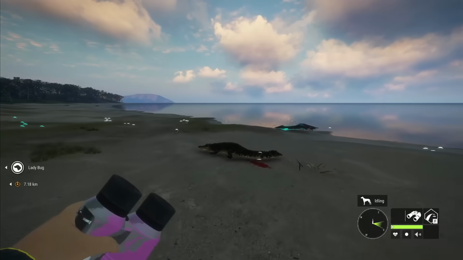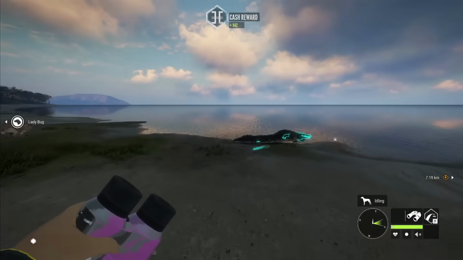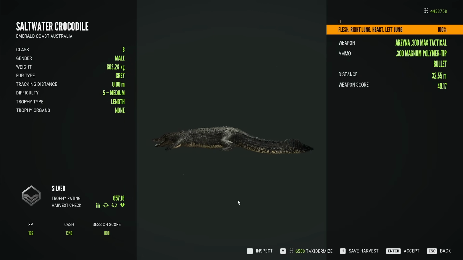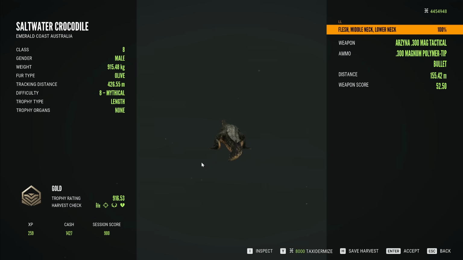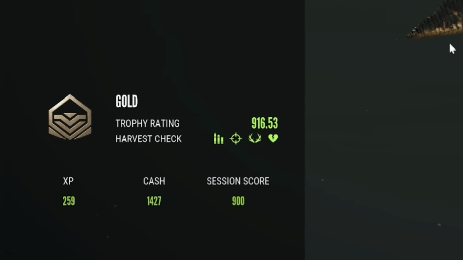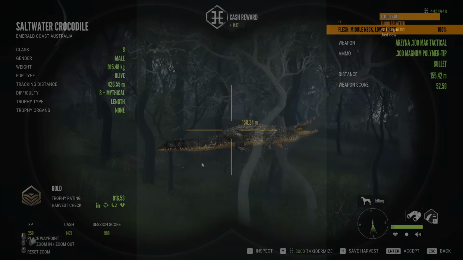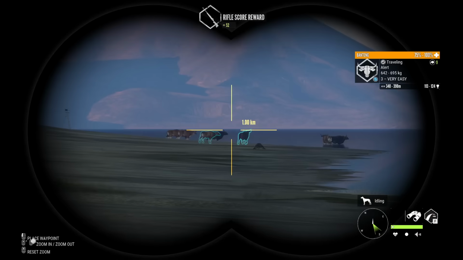Beautiful. Now, the more you shoot, the more you are going to get paid. That is a female. Males are always going to pay more than females, and the higher the level, the more you will get paid. And you will get paid more when you pass the harvest check. This is just the 3rd croc that I have shot. Already it is paying me $1,427. And when I shoot one more, it's going to pay me even more. Now, if you don't own Emerald Coast, you definitely can do this in multiplayer. And look at that.